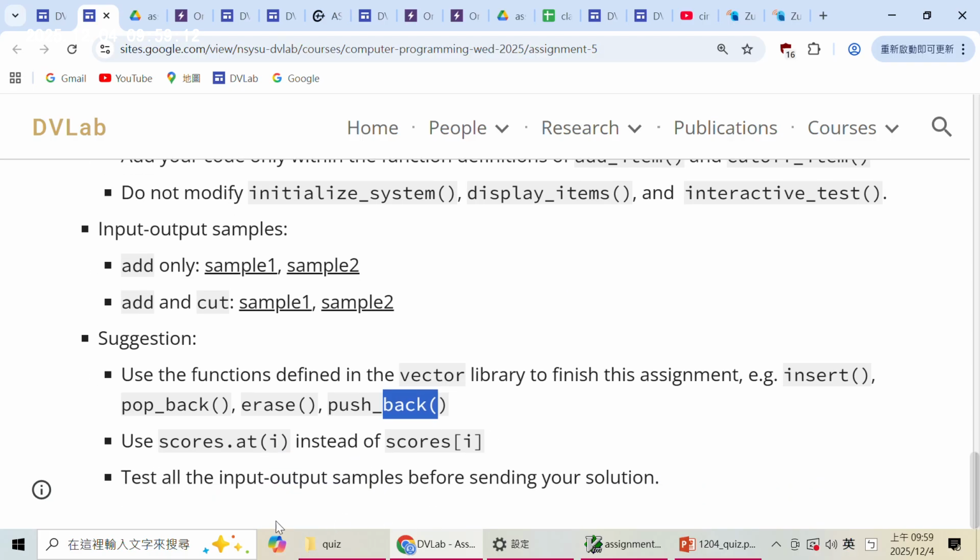I also recommend you use the at function to replace brackets, because this can help you detect index out of range. Index out of range will cause a runtime error. If you use the at function, this will terminate your program, so that you can quickly notice the index out of range problem.